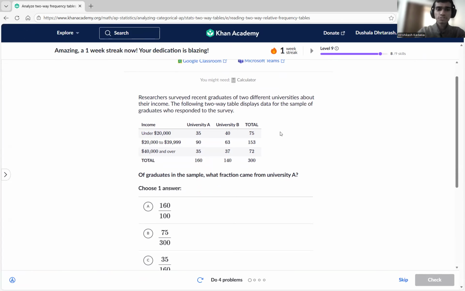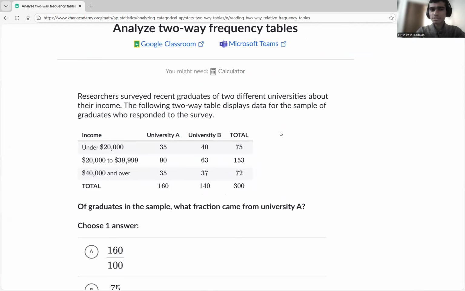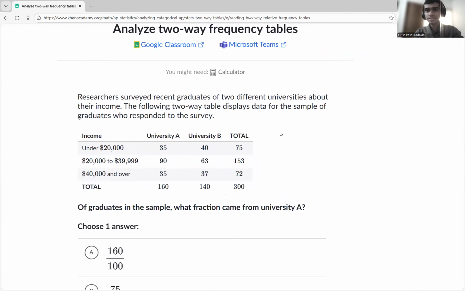Now this is analyzing two-way frequency tables. We're trying to make up a fraction and map the percentage. These many percentage have this many income. Let's say 72% of males have 40,000 and above, something like that. So most males are kind of middle income. That way we can map. That is the main thing we're trying to do here.